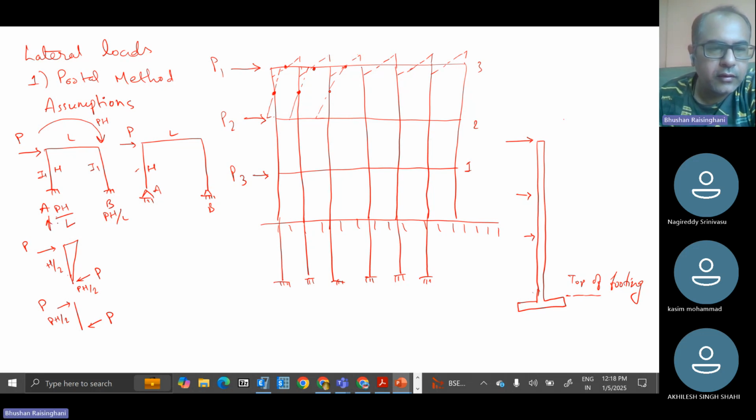So whatever the tension force is generated, when you multiply by the length, it will become P into H. And this is clockwise. This is generating anti-clockwise reactions. So your bottom moment will be P into H by 4, that is, H by 2 divided by 2. So that way P into H by 4 is the bottom moment and P into H by L is the vertical reaction, and then the horizontal reaction. So this way you have to take the vertical reaction, the horizontal reaction and the moment M. So this is your V and this is the F.